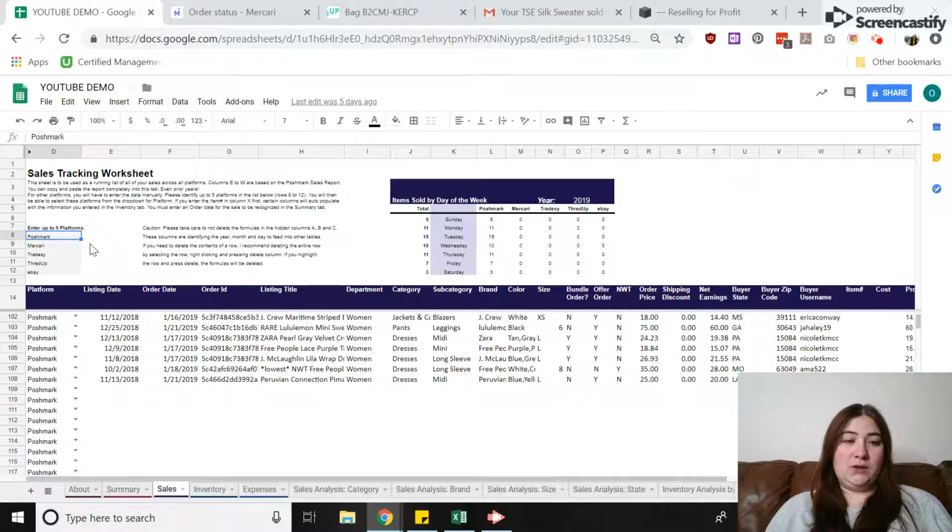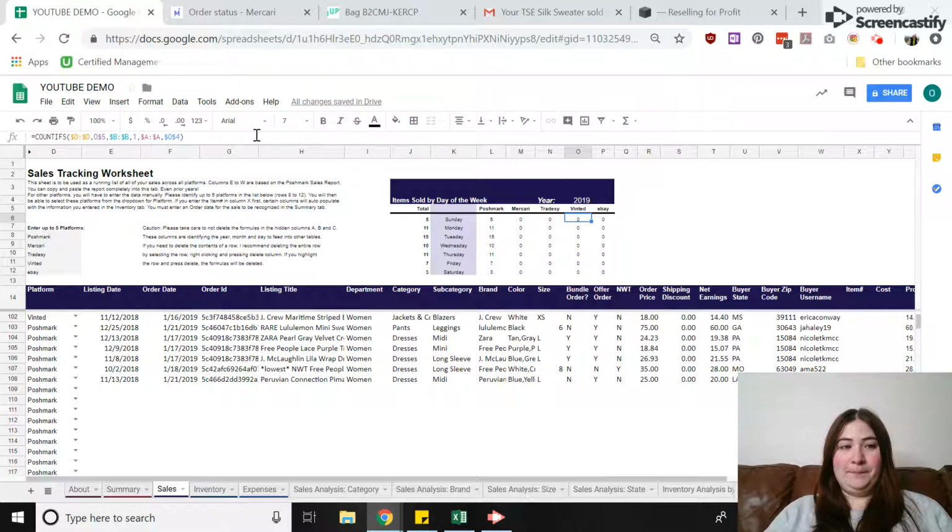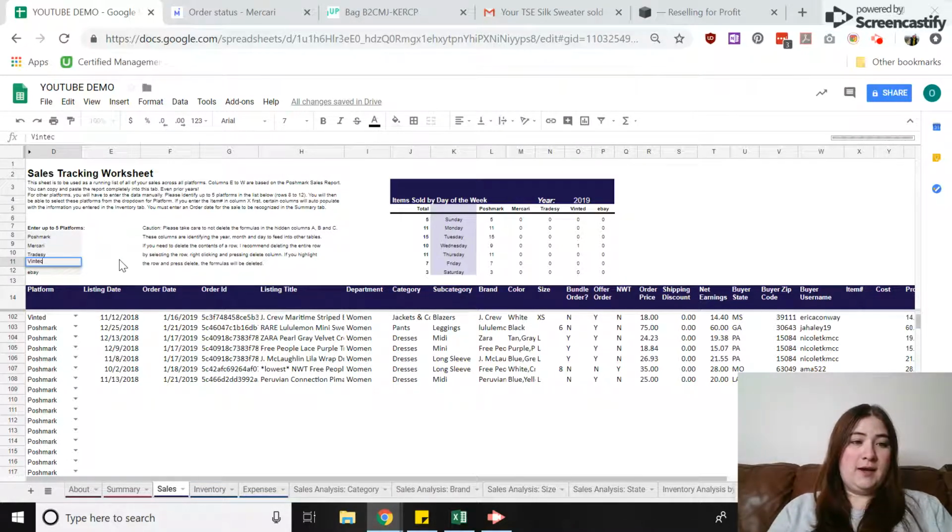So you want to select your 5 platforms in column D, right on the left. I've selected some for you, but if you rename one of them to, for example, Vinted, the drop-down will now change to the one you select. So now you see Vinted will show up over here once the file refreshes, and it will also change on the summary tab. If you want to add another platform, you can make a platform category dual purpose, for example, Vinted and Depop. If you only have maybe 2 sales a month on those platforms, just join them together. There are also ways to add a 6th platform, and I'll do a separate video on that.